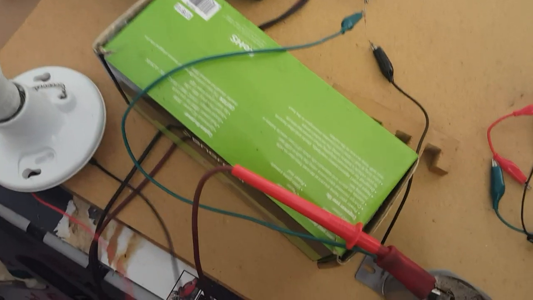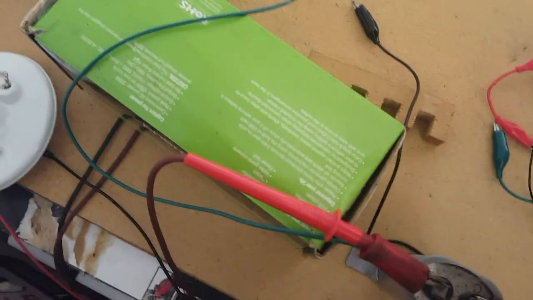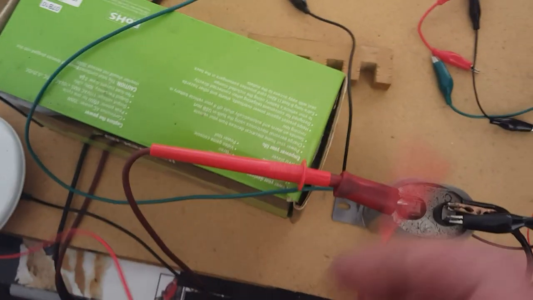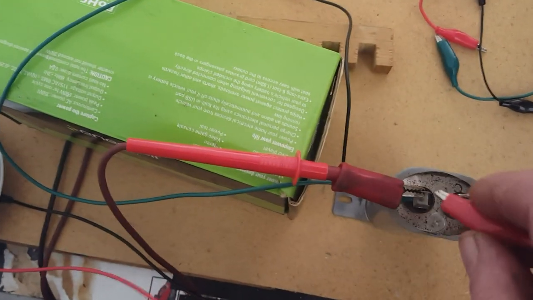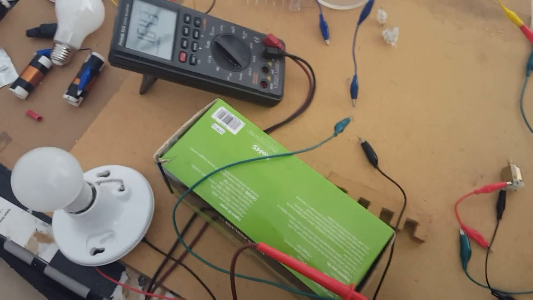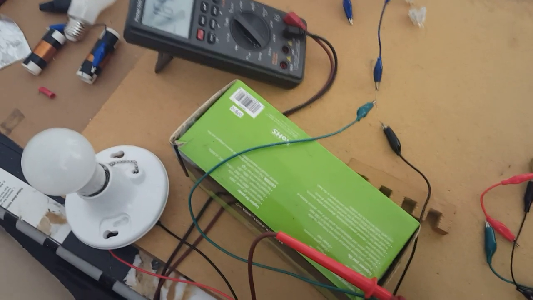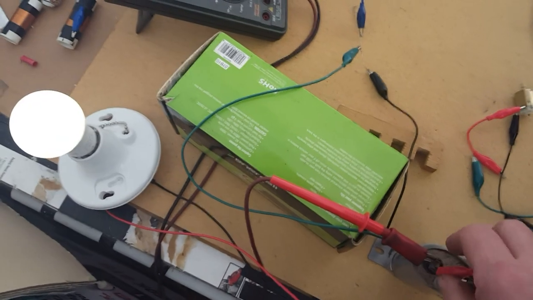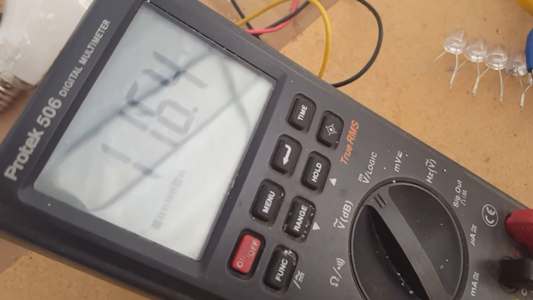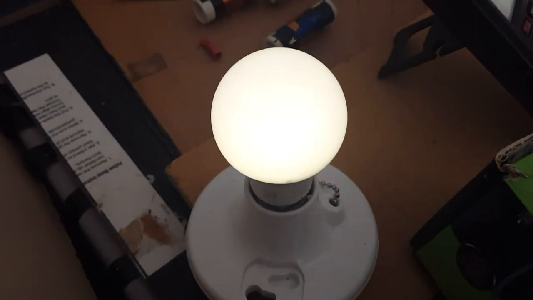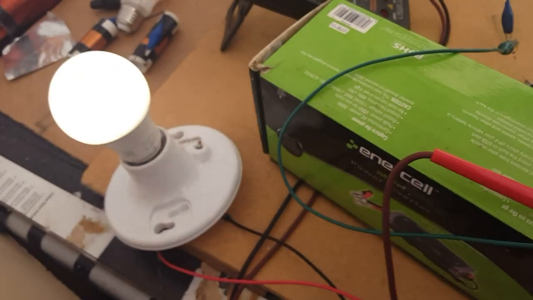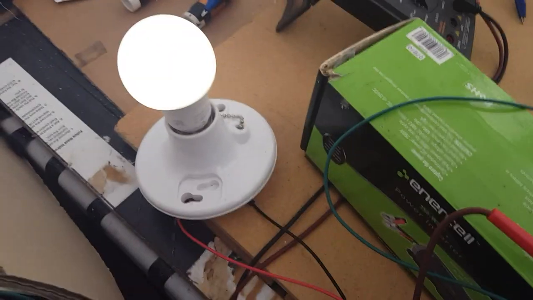All right, now jumps right back up to 160, let's say 164 volts now. Let's see, this light bulb takes at least 115 volts to light. Whoopsie. Lights it up pretty good.